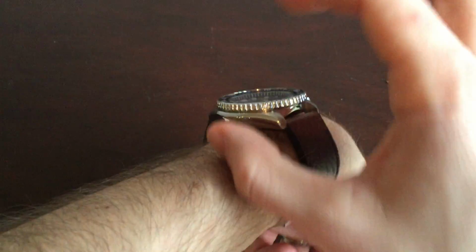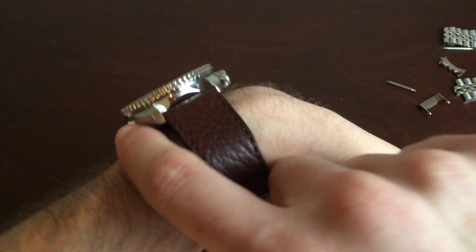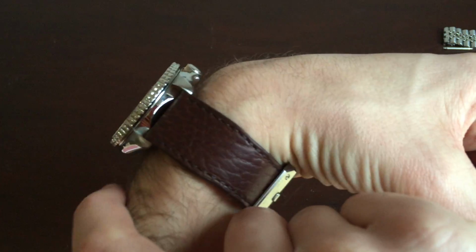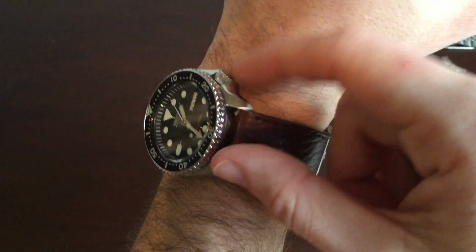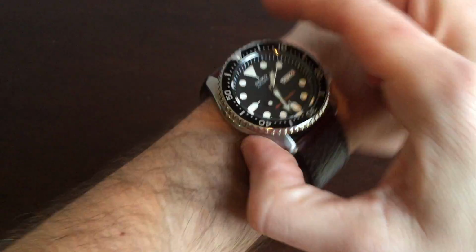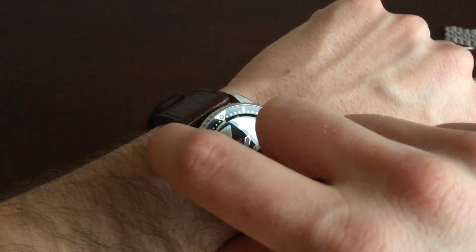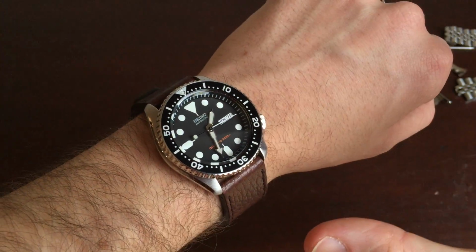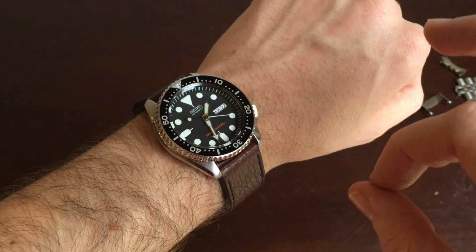The case itself is very nicely finished and machined. It's very simple, but I do really like the almost bulbous look of the case here, and also around the crown. It's all very fluid and nicely machined. It's polished on the sides and on the bottom, and just brushed on the top. Again, as you would expect, the finishing and the machining of the case is really spot on, so I'm really impressed by that.